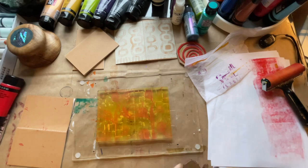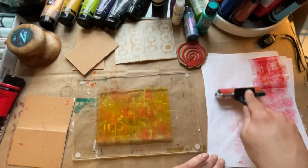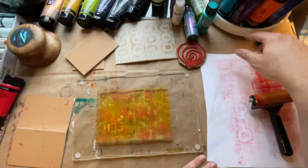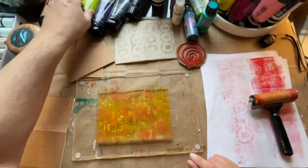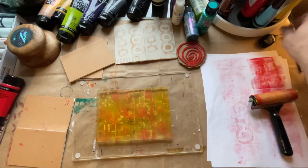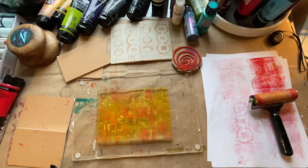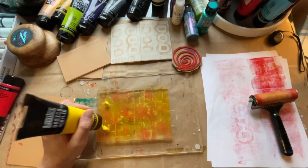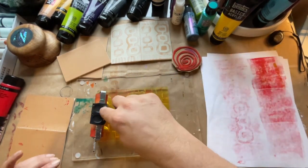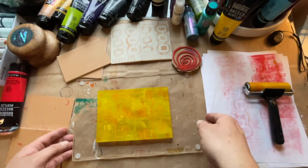Let's take a contrasting color since we already have that down. I'll take a contrasting color so we can pull up what's on the plate there and add it to our notebook. Let's see what color. I'm spinning my wheel here. I've got the green, I've got purple. Got this gray. Let's just do a yellow. Let's keep it basic here. This is the primary yellow. Now when we're doing this pickup, we don't want too much paint, so keep it thin. And it's a semi-opaque paint, so it should pick this up well. Let's work quickly.